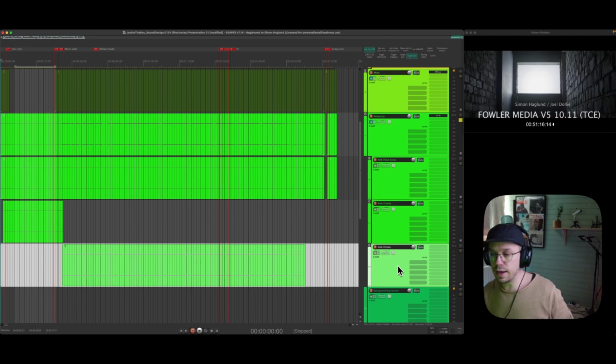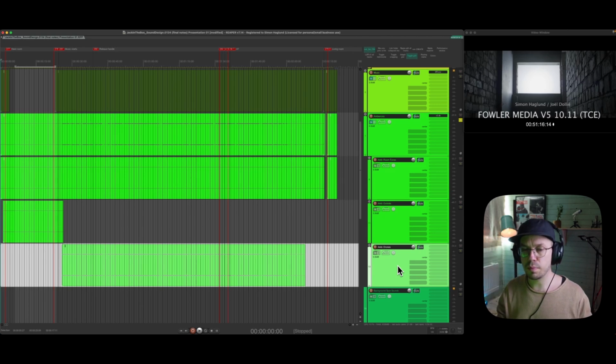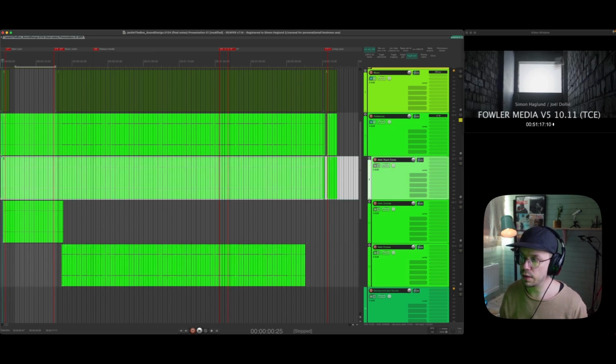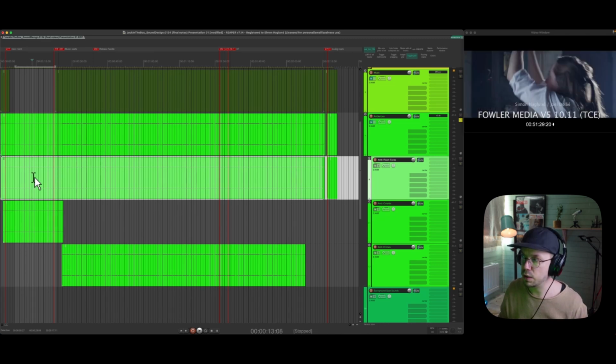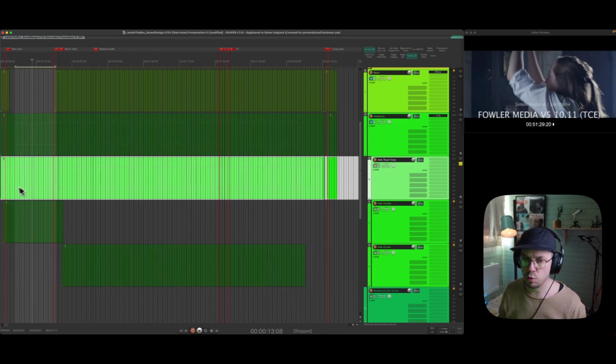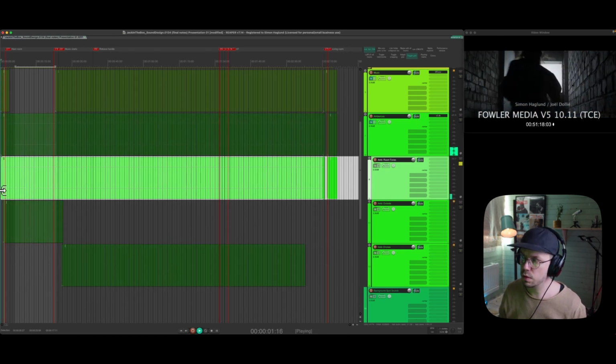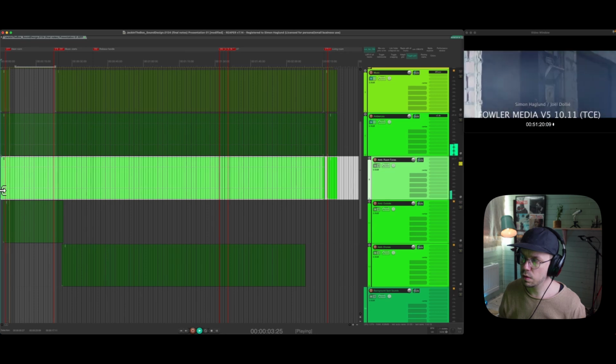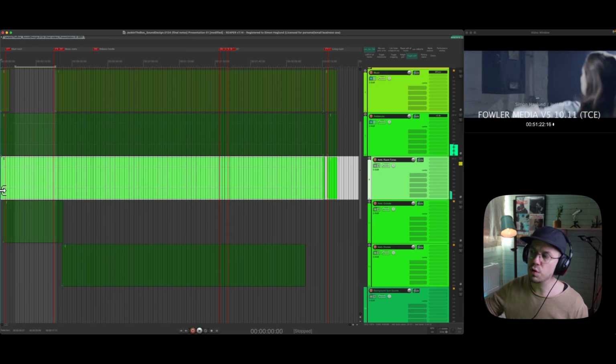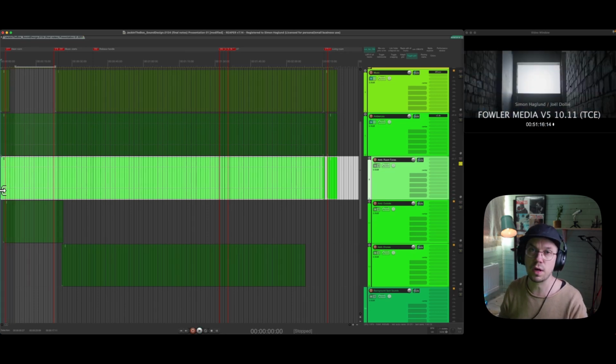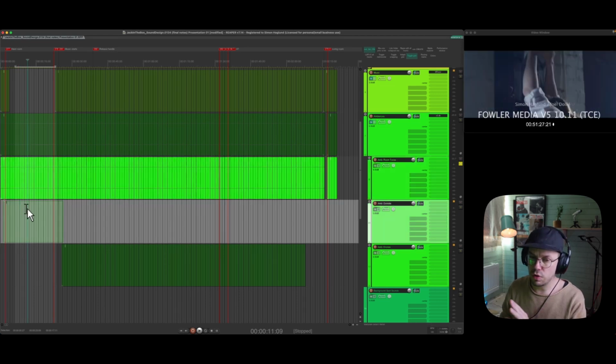So the idea here is to make it feel natural that we're moving between different environments. We're moving from the corridor right here in the beginning, a smaller room tone, into this bigger room when we get out in the barn. We hear a little bit more wind over here, just a different kind of ambience. Just to start, that is very much what kind of room are we in.